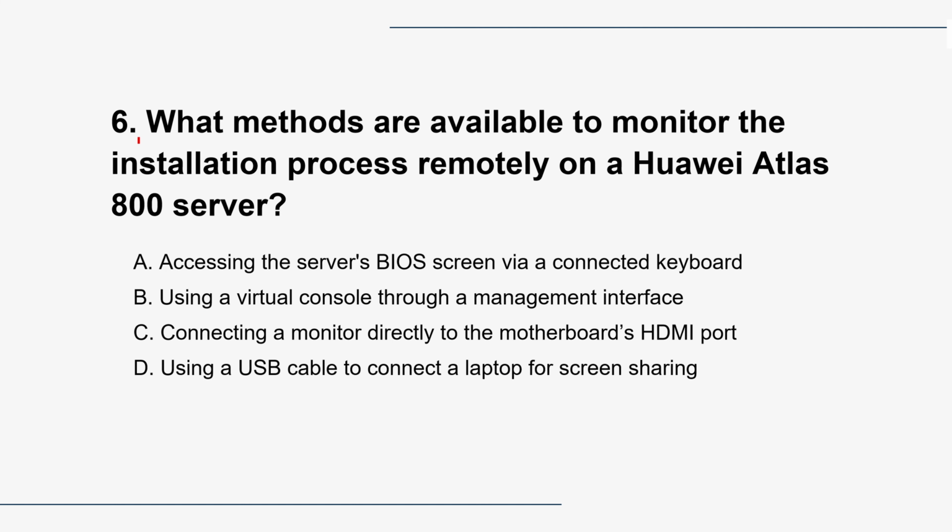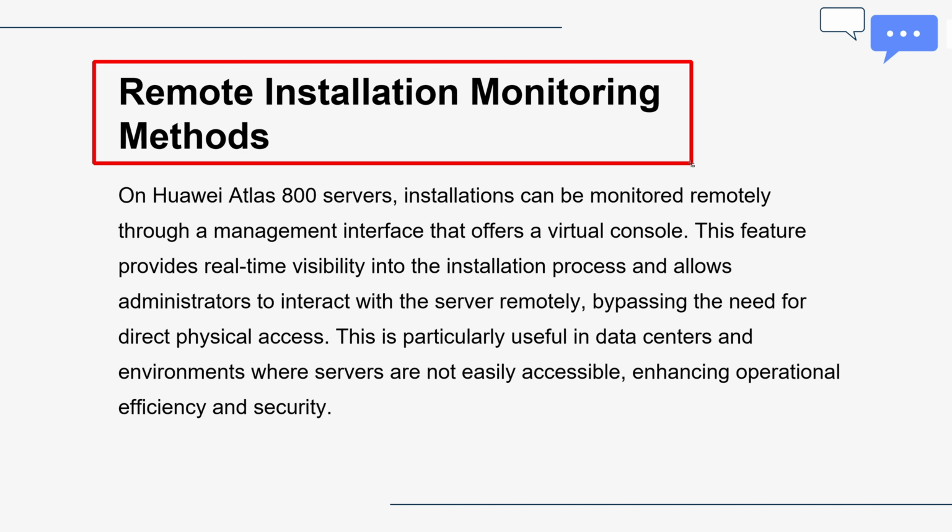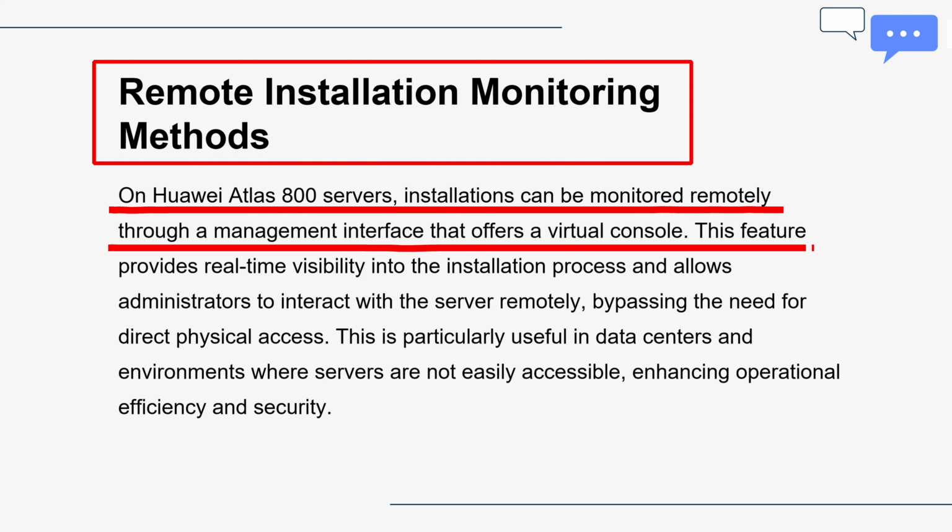Question 6. What methods are available to monitor the installation process remotely on a Huawei Atlas 800 server? The knowledge points of this question are: remote installation monitoring methods. On a Huawei Atlas 800 server, you can watch and control the installation process remotely through a virtual console. It's like having a window into the server's setup process from anywhere without needing to be physically next to the server.